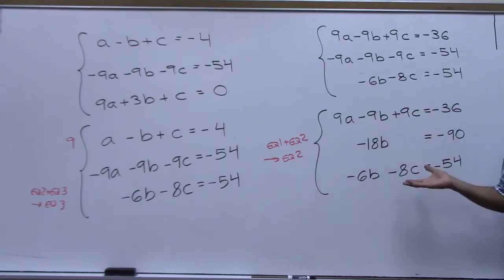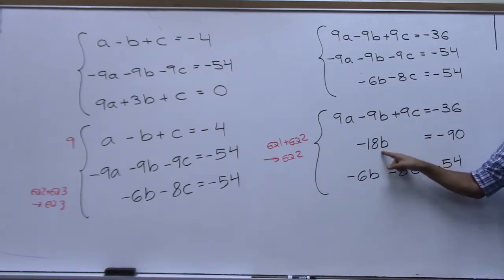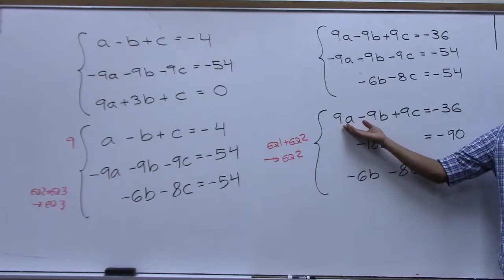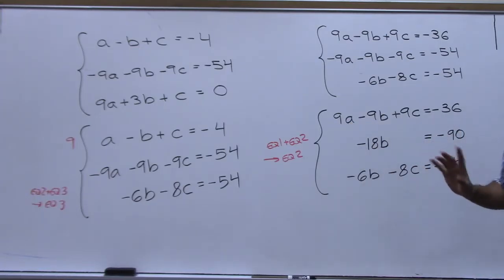Here we're using different variables, a, b, and c. I know what b is, don't I? If I know b, can I get c? Where? Third equation, right? If I know what b is, I can get c. So if I know b and c now, I can go back and get a. Can't I? All right, so at this point, I'm free to back substitute.